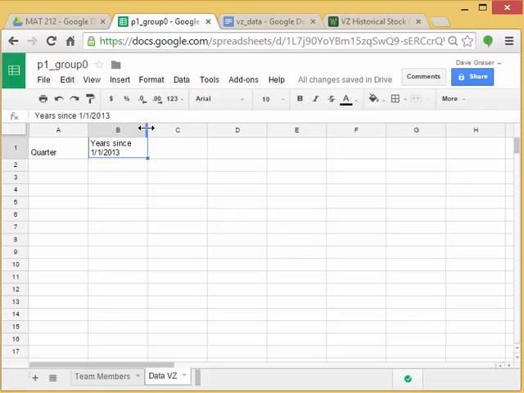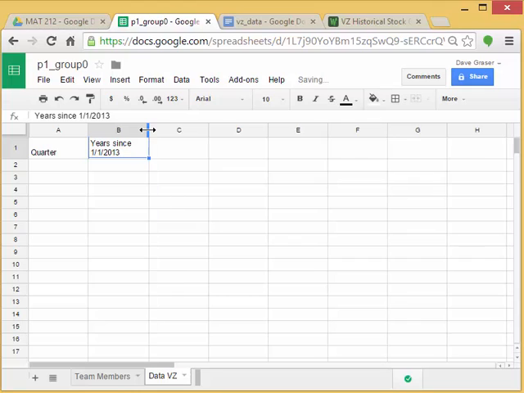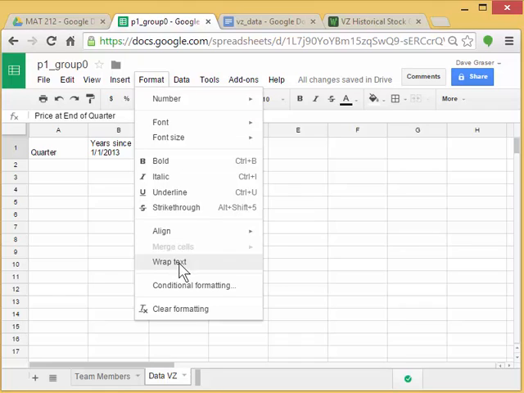I can also make this wider, but sometimes I'll make it wider, sometimes I'll just wrap it. All right, this next column heading is the price at the end of the quarter. Again, that one I'm going to wrap, so I'll select the cell, say Format, Wrap Text.